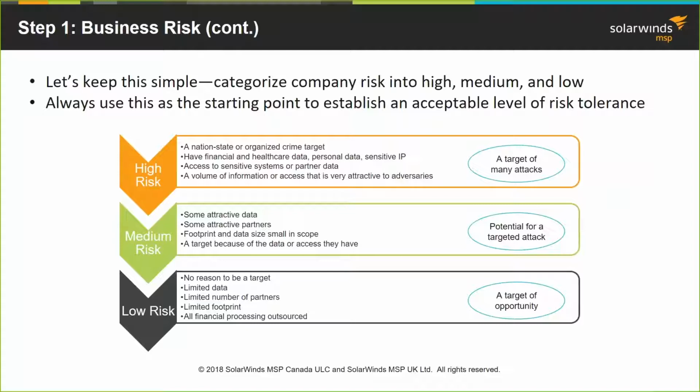Low risk is really those customers that are a target of opportunity. And when I say a target of opportunity, they don't have anything specific that a bad guy or an adversary would want. They have a limited amount of data, a limited number of partners, and a limited footprint. All financial processing is outsourced. So the reason for an adversary to pick on them or to target them is pretty minimal.